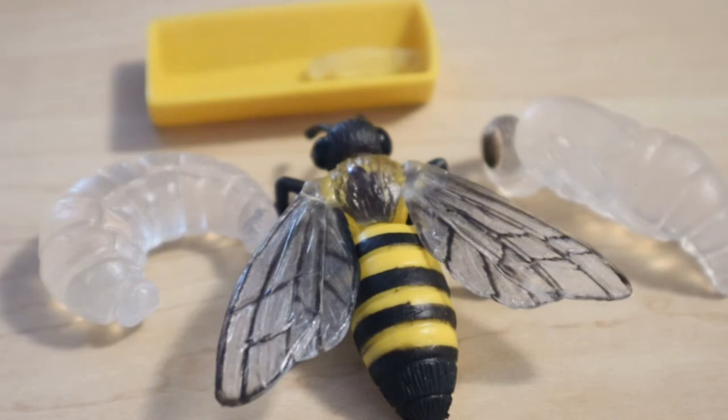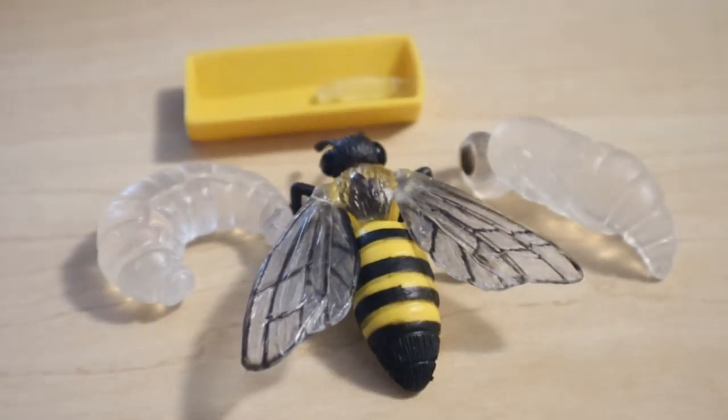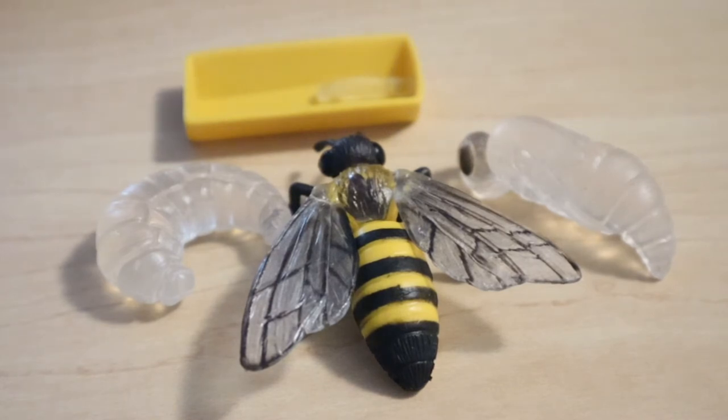Okay, what are the three or four different types of bees in a hive? First you have the nurse bee, and their basic job is to tend to all the babies in the hive and to secrete the royal jelly in case they need to make a queen, and also to feed all the little bees and to make the bee bread.